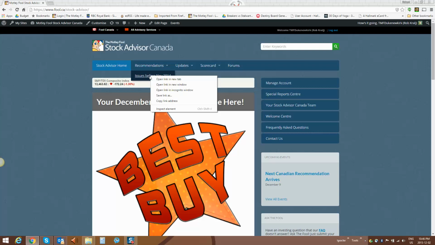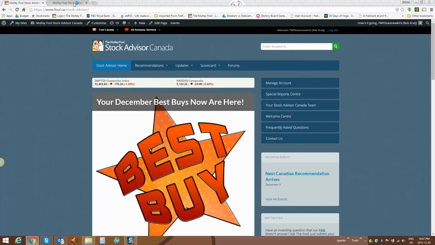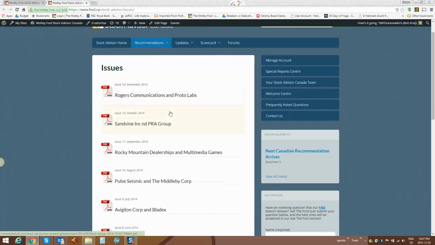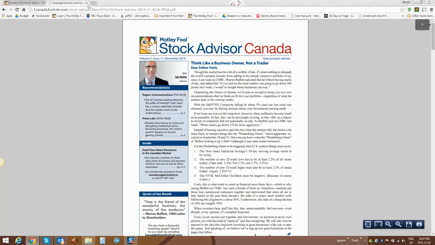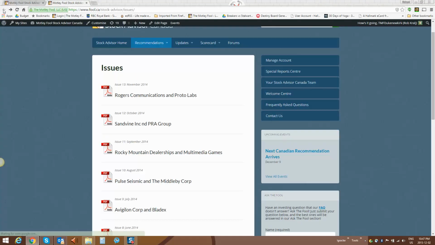So I'm going to right click on this button. And then when I get to open link in a new tab, I'm going to left click and open that, and a new tab opens up. And you'll notice these are here and they're stored in PDF format. When you click on these, they will actually open up in PDF format. That's how we used to do them. We've made some improvements, and nowadays you have them loaded up to a web page instead.